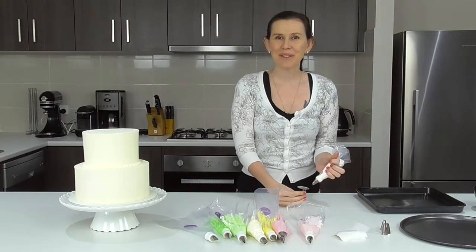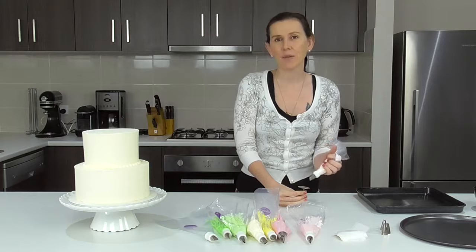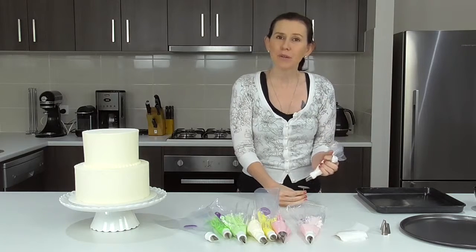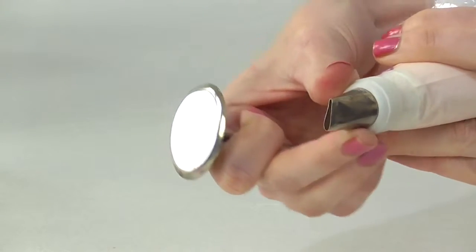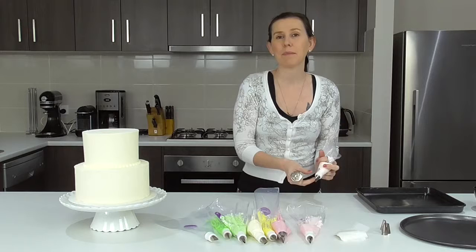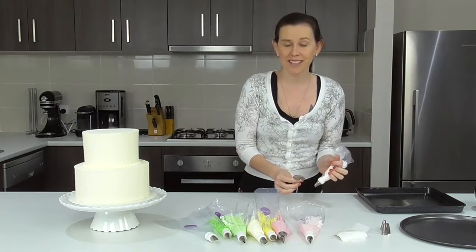The first flower that I want to show you is just a simple rosebud. I'm doing this with a 150 piping tip, but you can also use a 104. The only difference with the 150 is just that the base is a little bit skinnier, and that means that it won't get quite as puffy. But don't worry if you can't find one, a 104 will be just fine.